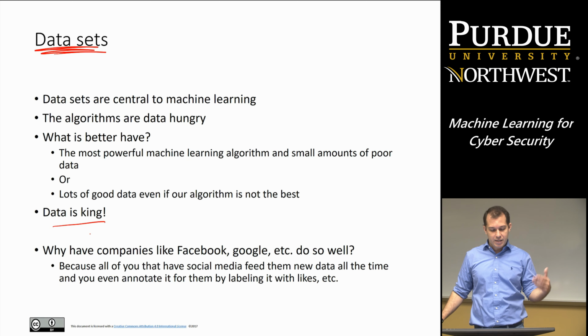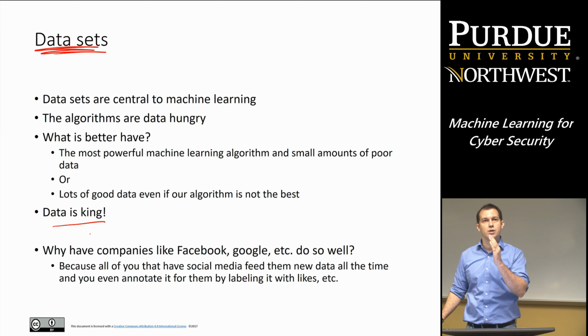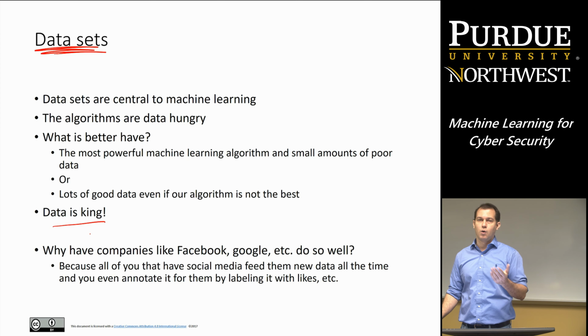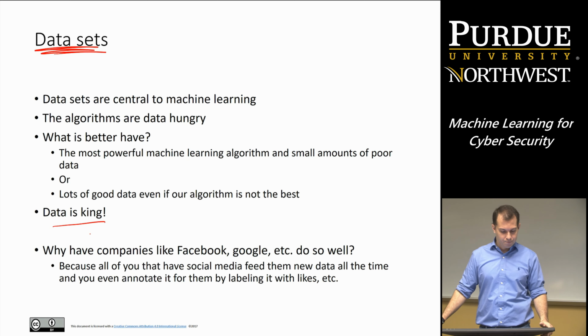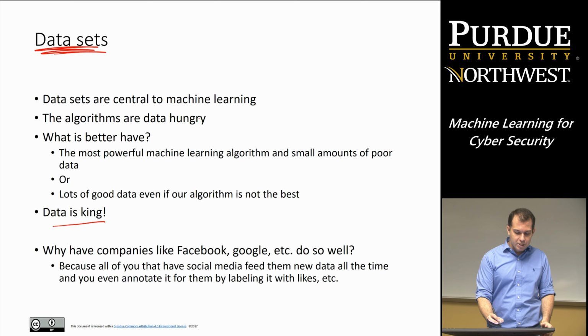But if you don't have the data, it becomes a little bit challenging, because you always want your solution to be specific to the problem or to the data. You don't want, for instance, to take just some standard intrusion detection data set, build a model, and then apply it to some bank and expect it to work. It doesn't work that way. Instead, you want specific solutions. So data sets are central to machine learning.